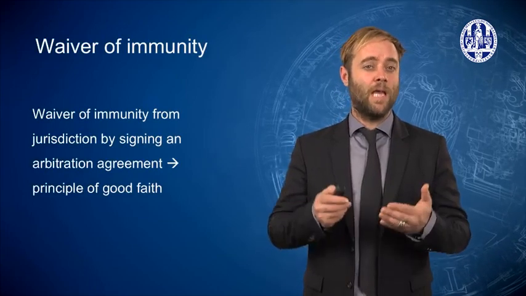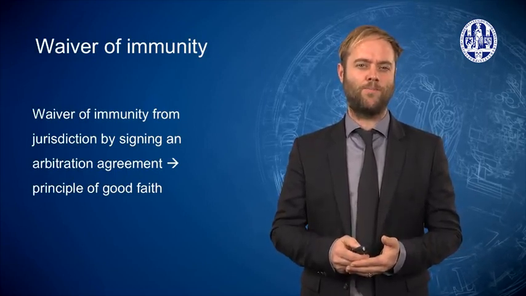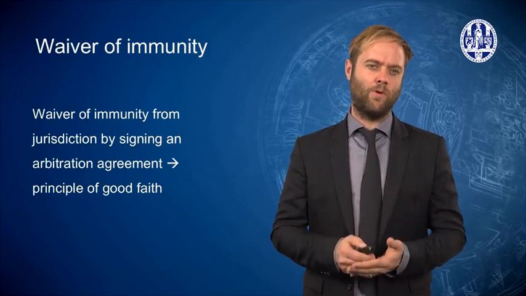It is, however, common practice in many states that if a state has signed an arbitration agreement and participated in arbitration proceedings, the state is considered to have waived its immunity from jurisdiction in respect of the proceedings related to that arbitration. This is often implicit and derives from the principle of good faith. The principle, however, can also be explicitly included in the arbitration agreement or the institutional rules. Such a provision, for instance, can be found in Article 1.3 of the newly adopted investment arbitration rules of the Singapore International Arbitration Center, which you can access in the additional reading. This implies that a state cannot invoke its immunity from jurisdiction to hinder recognition or enforcement of an arbitral award before the national courts of another state.